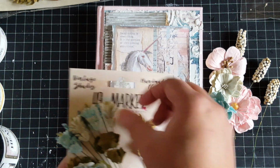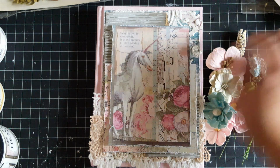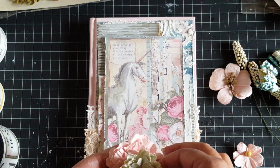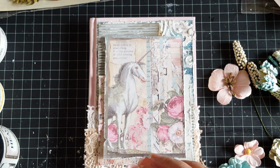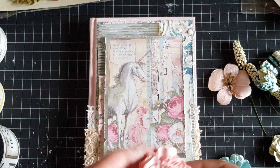maybe a blue and a few of these. In fact, I quite like these, all of them together, so I might use all of them. Okay, so I'm going to use these. Now let's get sticking. If you wanted to obviously change a center of something, you can do. I'm not too keen on this center here, but I don't know what to use in the middle. If I take that out, just having a little look. In fact, I'll think about that in a sec.